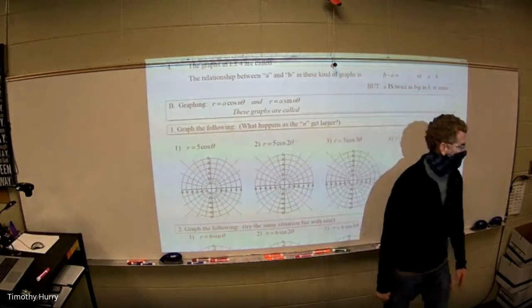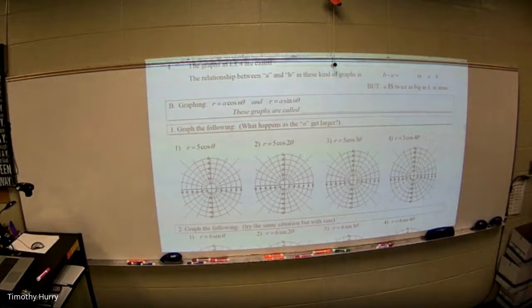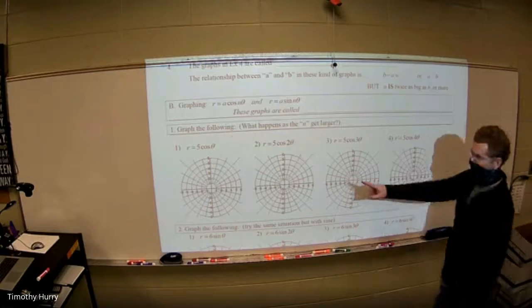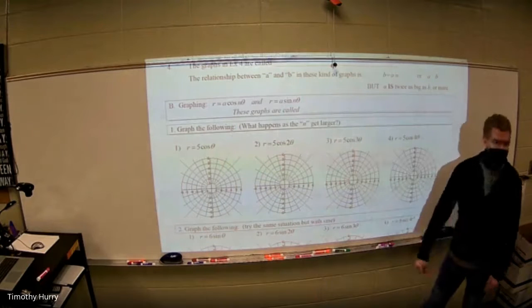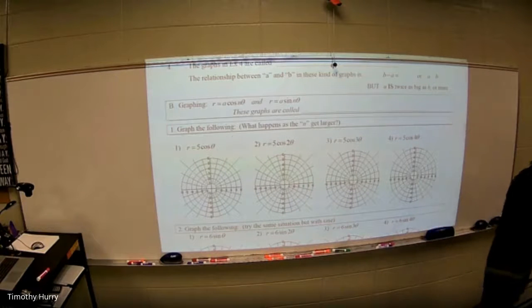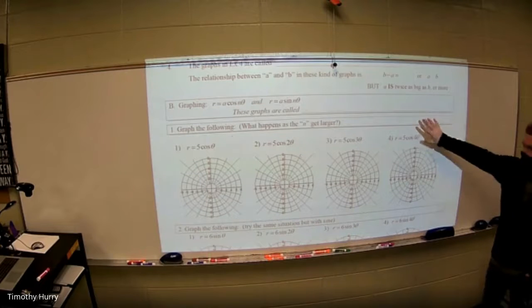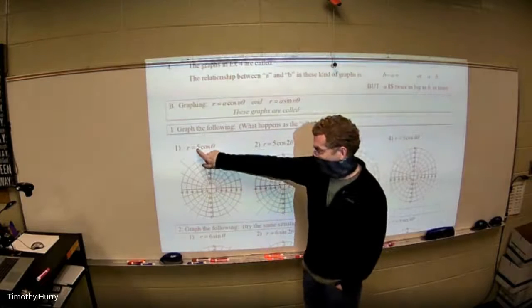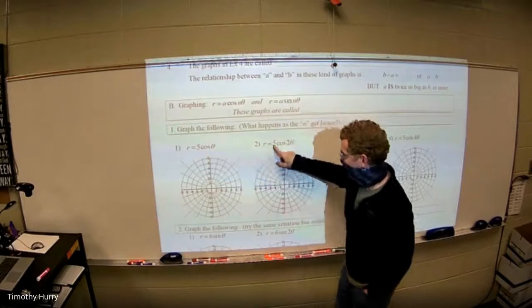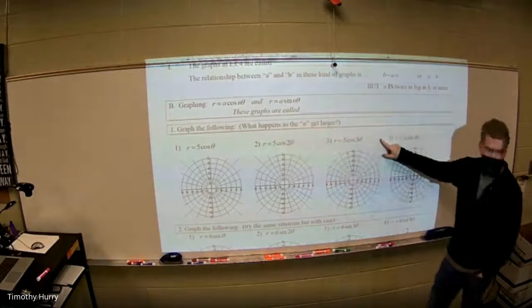What's the other change? Don't see it? The n with the theta. So I'm going to start multiplying that by a number. That might be multiplied by a 1, like in this case. Might be multiplied by a 2, might be multiplied by a 3. You need to learn what that number is doing, okay? These are called rose curves. So if you look at these and you see that it's in this form, a trig number theta, a trig number theta, a trig number theta.